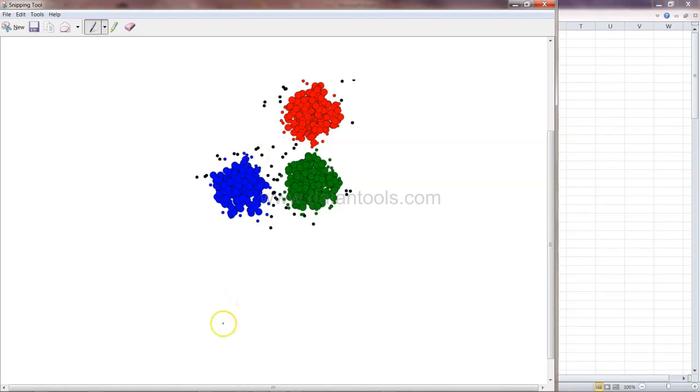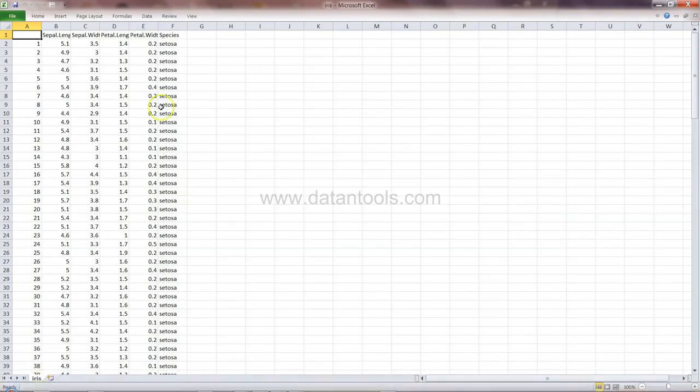Let's go into the practical, and before I go, I'll show you the data set. The data set that I have is the iris data set. It has 4 numerical variables: sepal length, sepal width, petal length and petal width, and these are the species of flowers, if I show you: Setosa, versicolor and virginica. This data set was created long back, sometime in the 18th century, basically to study the different characteristics which these different species exhibit.